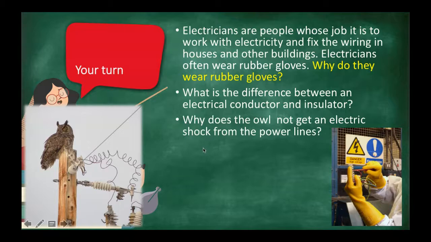Now, I want you to tell me, why does the owl not get an electric shock from the power lines? I'm sure many of you have seen birds on power lines, but they don't seem to get electrocuted. Why is that so? So you've got 3 questions to answer for me.